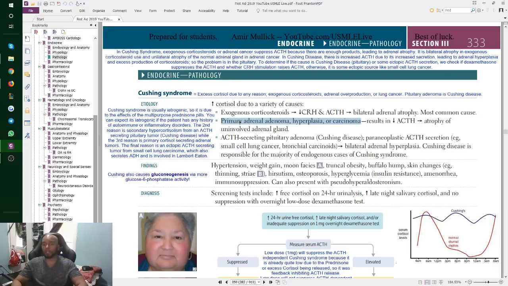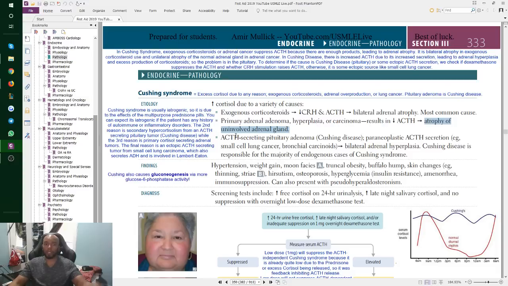So now, because your cortisol is coming from the adrenal gland by itself without a negative feedback thing, you're once again going to have low ACTH, right? Because all that extra cortisol is giving negative feedback to your brain, telling it to stop making CRH, stop making ACTH. And you also end up getting atrophy of your uninvolved gland, right? Because remember, anytime you don't have ACTH, you're not signaling your adrenal glands, both of them. If you're not signaling both your adrenal glands, they're going to atrophy. And that's what happened in exogenous corticosteroid use.